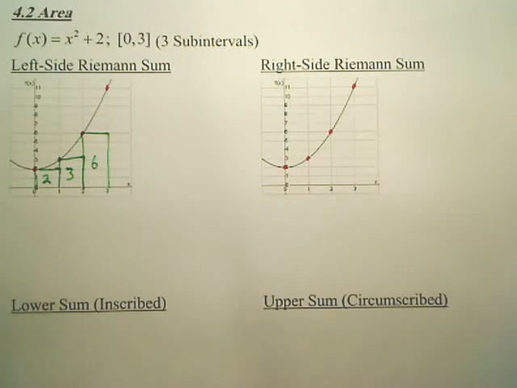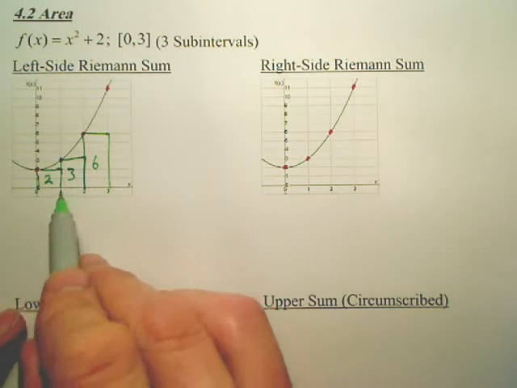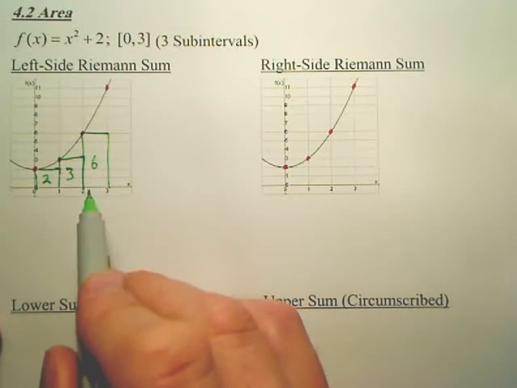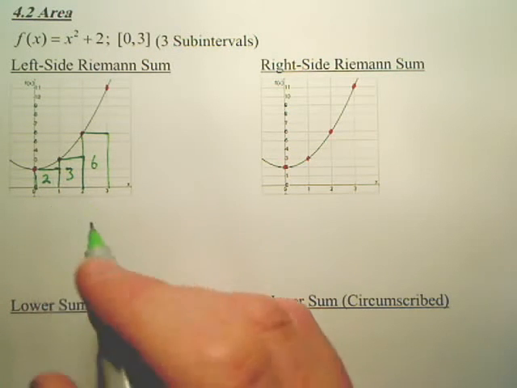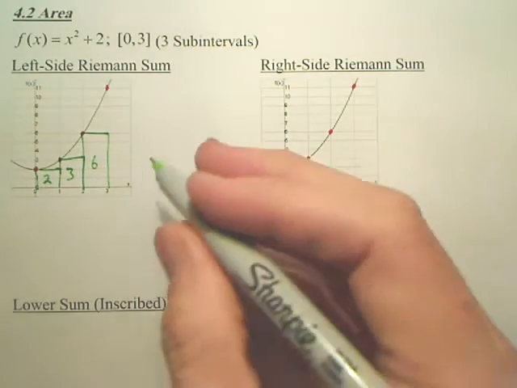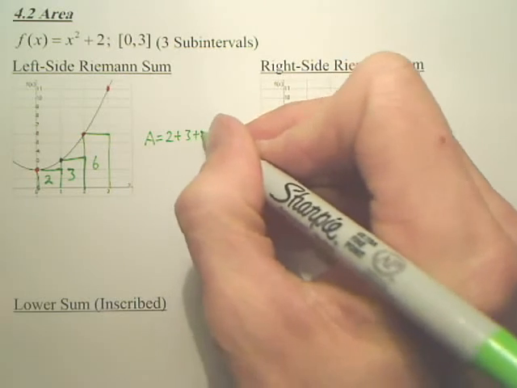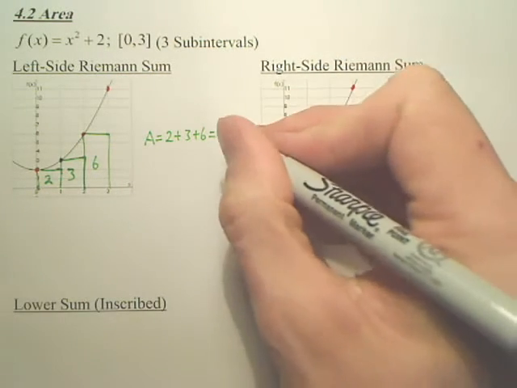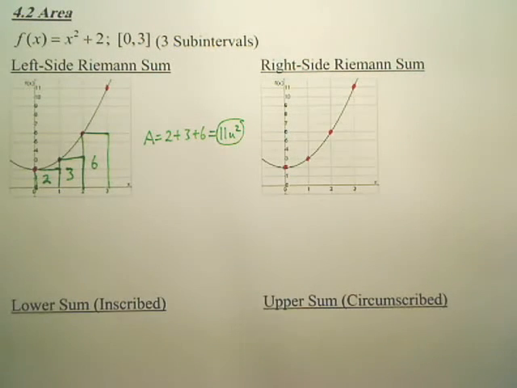Now, if the heights weren't 1, do you understand? If these widths were 2, it'd be 2 times 2, but the widths are 1 in all these. It's not always a width of 1, got it? For now, it's a width of 1. So each rectangle is simply width of 1, what's the height? So, the area would simply be 2 plus 3 plus 6, which is simply 11 square units. That's my area.